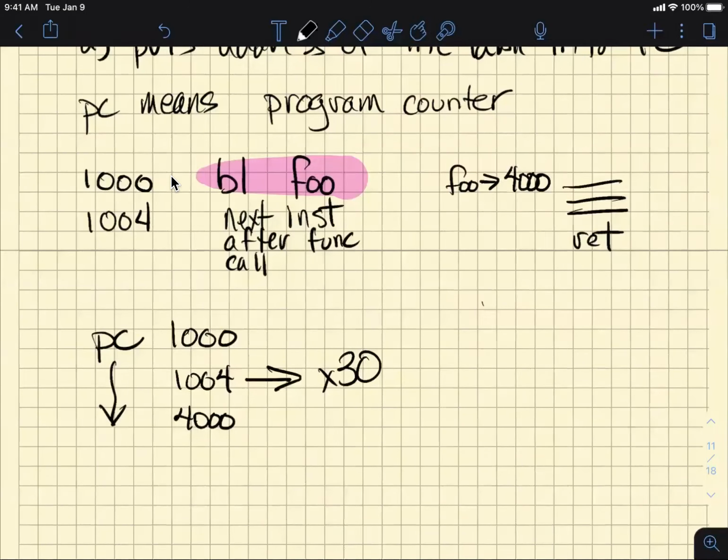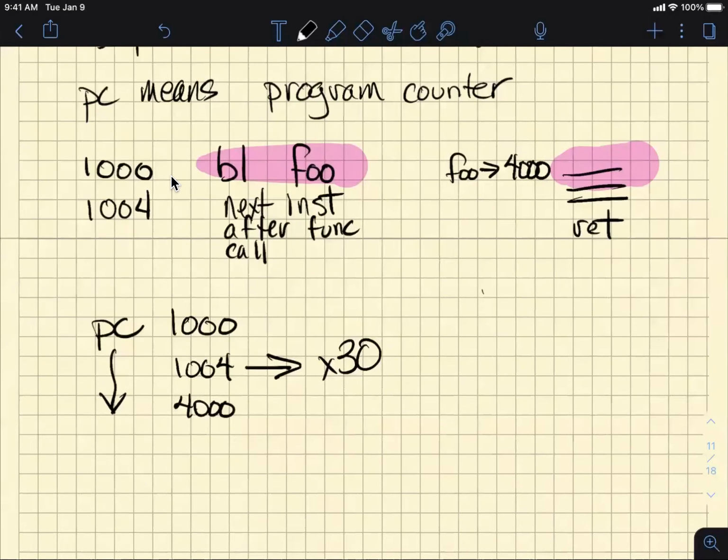Okay, so that means the next instruction to execute is going to be this one. And then another instruction executes, another instruction executes. We don't know what the code is in foo. All we know is that at the end, you're going to do an RET. So let's write down what an RET does.